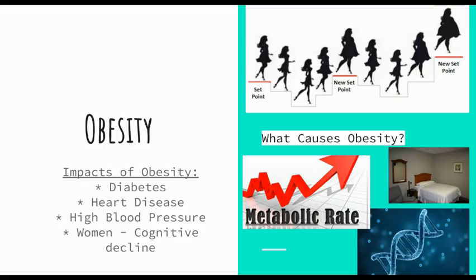When individuals don't sleep as much, we find that the hormone we talked about earlier, ghrelin, actually rises and is secreted more often in individuals who have sleep loss. We also find individuals get new set points, and those new set points, as we talked about earlier, are very challenging to break.